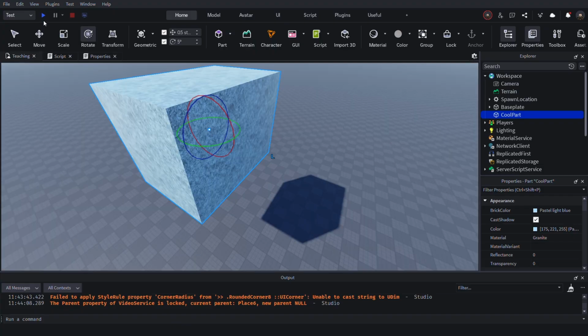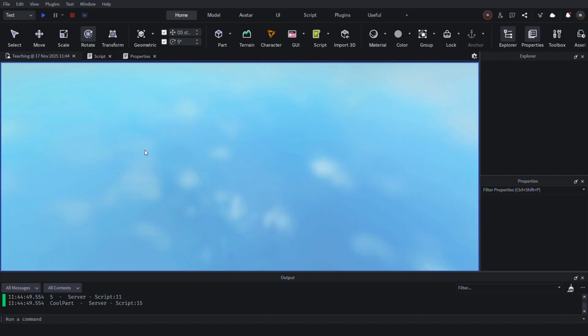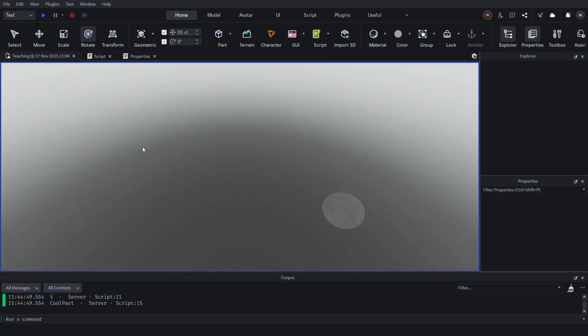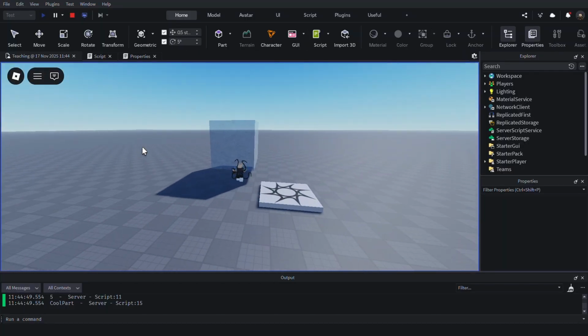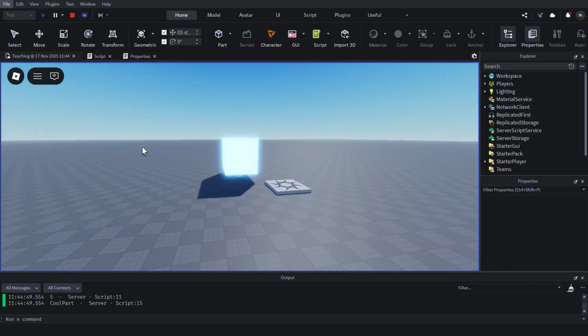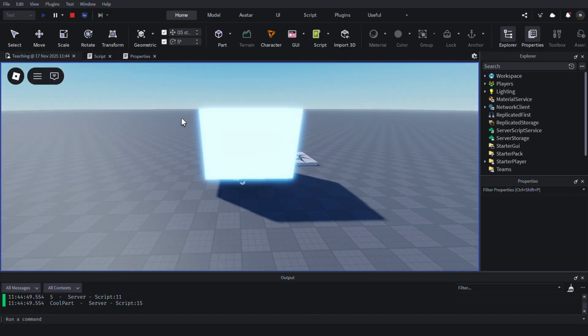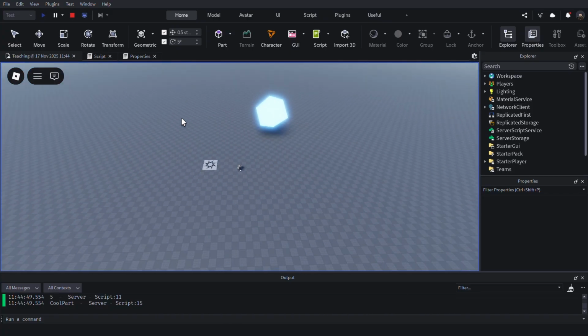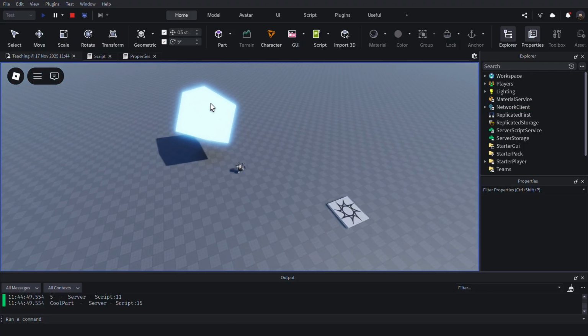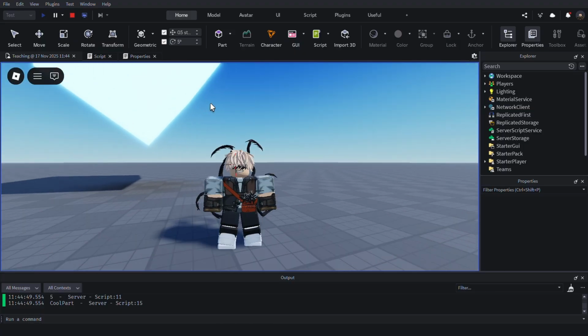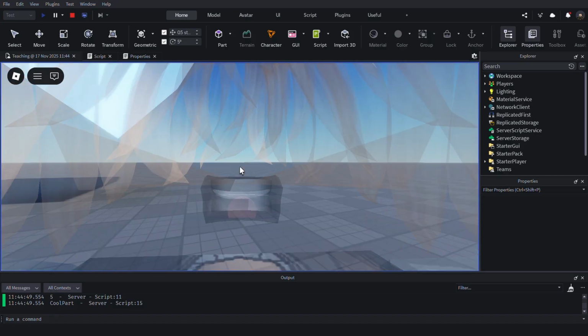So now, finally, I don't think there are any other properties that I should tell you, really. Oh shoot. Yeah, these are the main properties of a part. And yes, as you can see, it changes its orientation. So now it's like that. And so now, actually, this is the end of the video, hopefully.